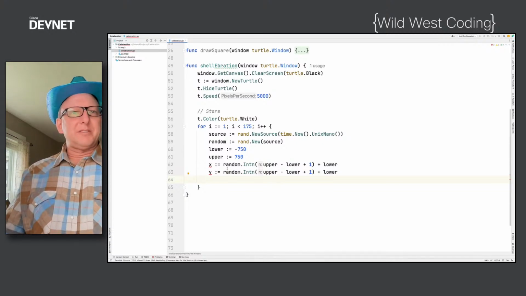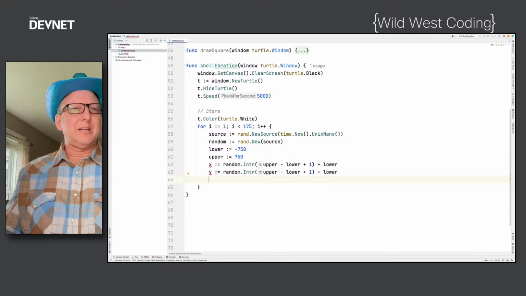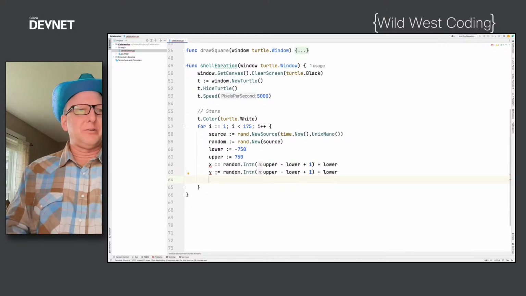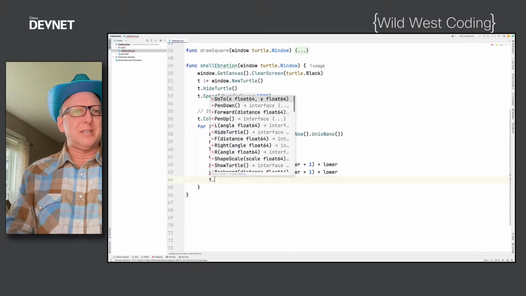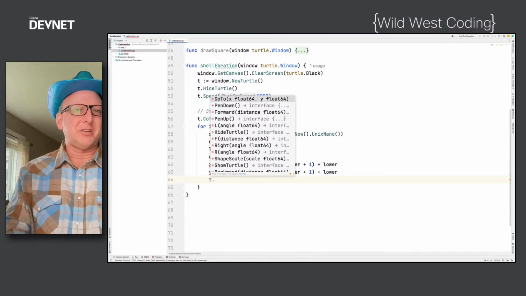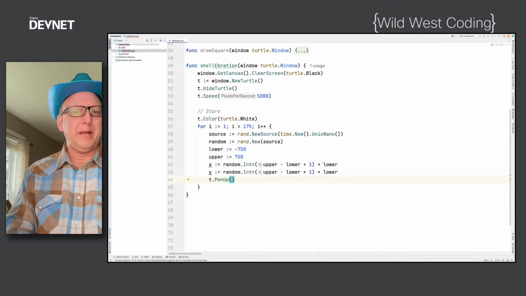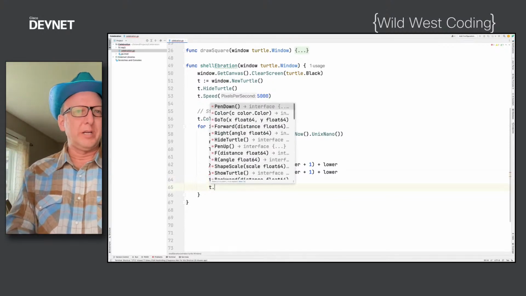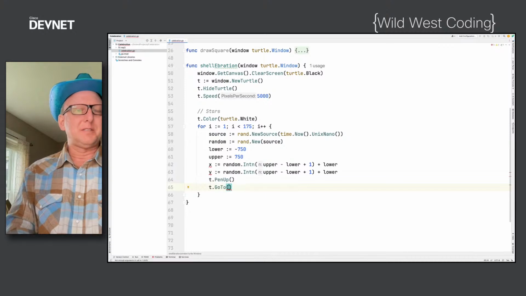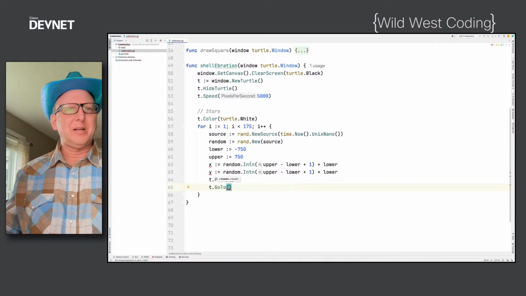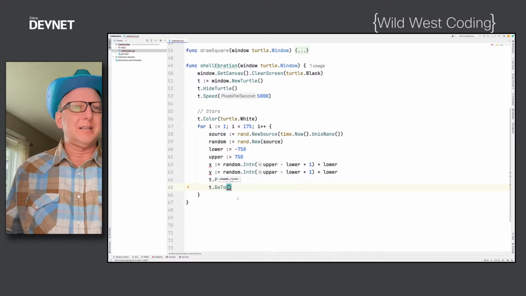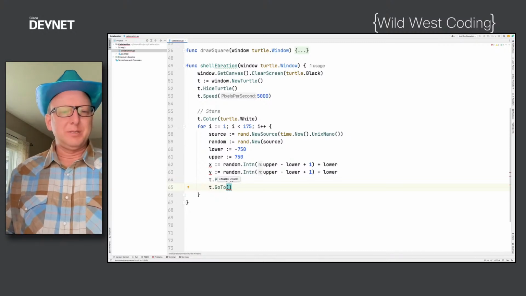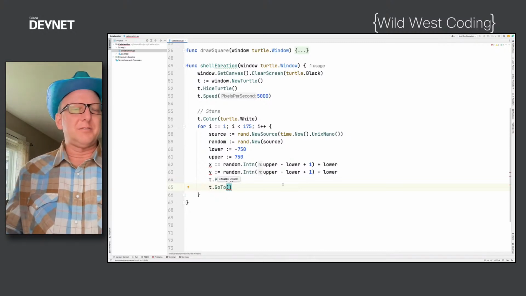So now we have this randomization happening for our X and Y values, and we have our white turtle. We want to make sure that we don't connect all the stars, right? So we want to say pen up before we go to a specific X and Y value. These are random integer values, and our go-to function requires float64s, which means we need to do a little bit of variable casting.